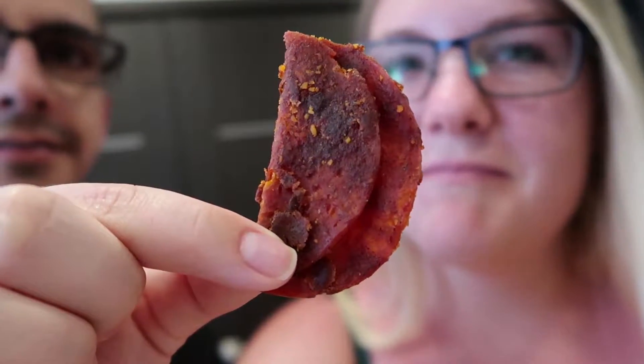All right, let's open up the pepperoni. Okay, it's not resealable — that's the first thing I can say. That's kind of weird. If you're gonna pay this much for your jerky, you don't want it to dry out. Smell it. It smells like pizza — that straight up smells like pizza. This is what it looks like. It just kind of looks like a burnt pepperoni, but it smells like pizza, so there's that.